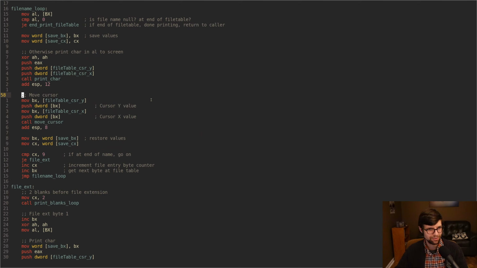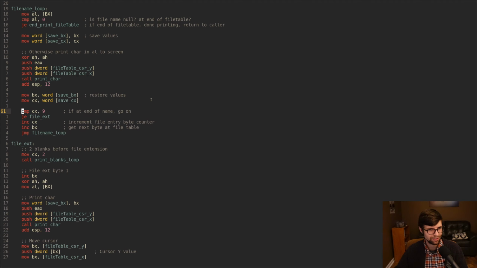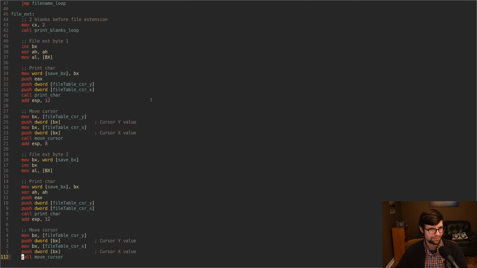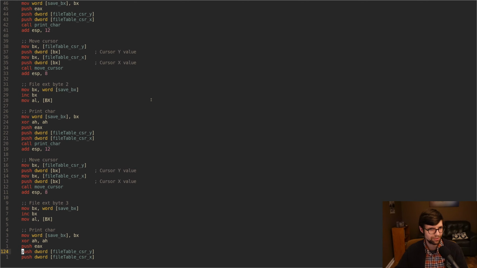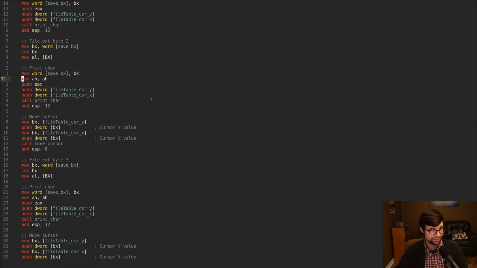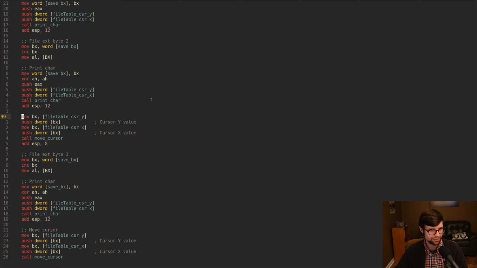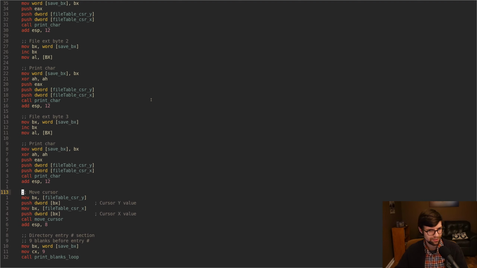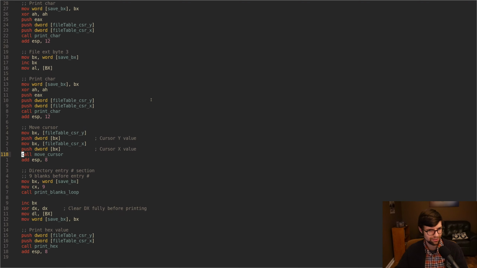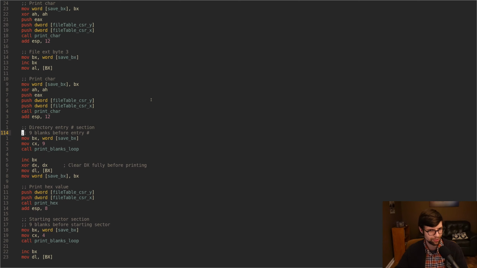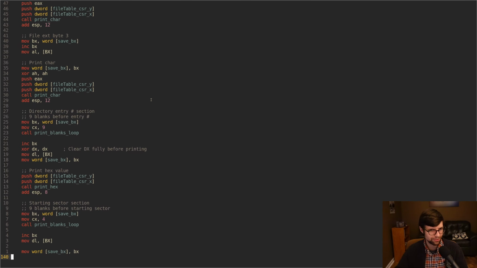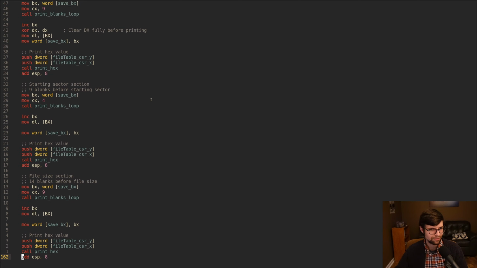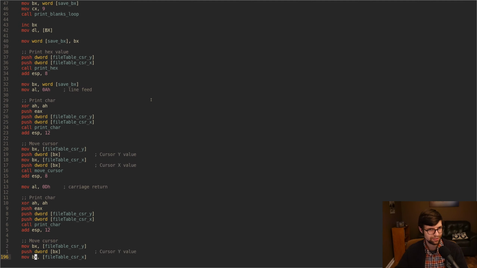File name loop. So we print the character to screen. We don't need to do this. I guess we'll keep the restored values. It's fine. So we want to print blanks. Print character, move cursor. We really don't need to do all this. So if it fails, then I'll add this stuff back. But I really don't think we need to do all this. Printing blanks, print character, because move cursor, all it's doing is just drawing a character to the screen, wherever we're currently at. We don't need the underline if we're still printing stuff out, right? Right. This goes after printing the hex values and stuff.